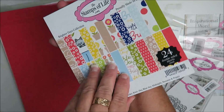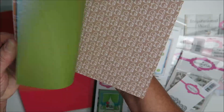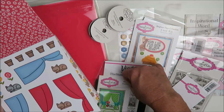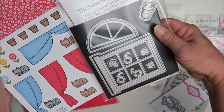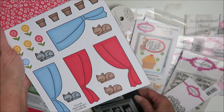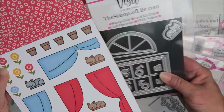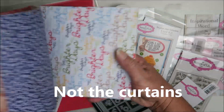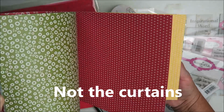You also get a double-sided paper pad. And if you notice, the dies from the Die Hard kit will cut out the picture in the paper pad. The flowers, the kitty cat, and the curtains. So there's another look of the pattern paper.